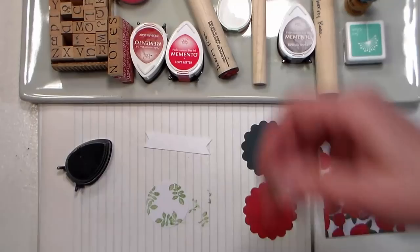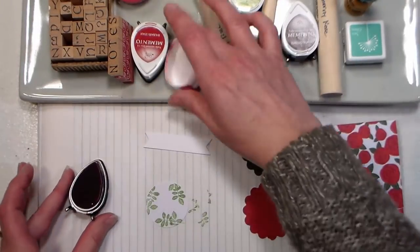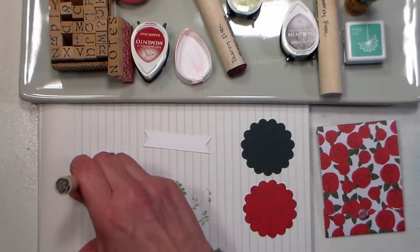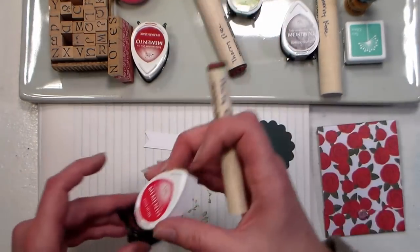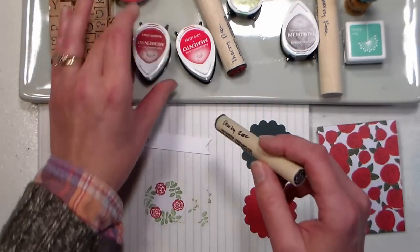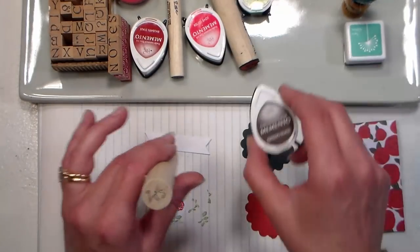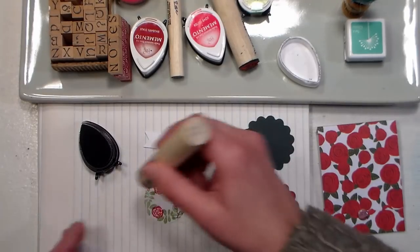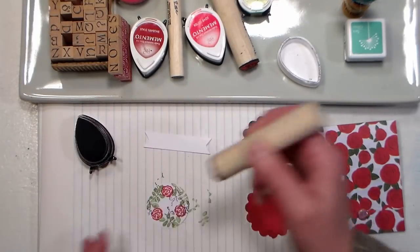You really can't mess it up — if it looks a little too sparse you can always stamp a little more later. Next I'm going to take my rose stamp and use the love letter ink, which is a deep pink color. Match it to your pattern paper. I like to turn my stamp a little bit as I use it so they're not all exactly the same. Three fit really well; if you feel off balance and need more flowers, take the same flower, go with a darker color ink and stamp a few more. You can overlap with a darker ink and it'll look like it's in front, so start with lighter ink first and fill in with darker if needed.